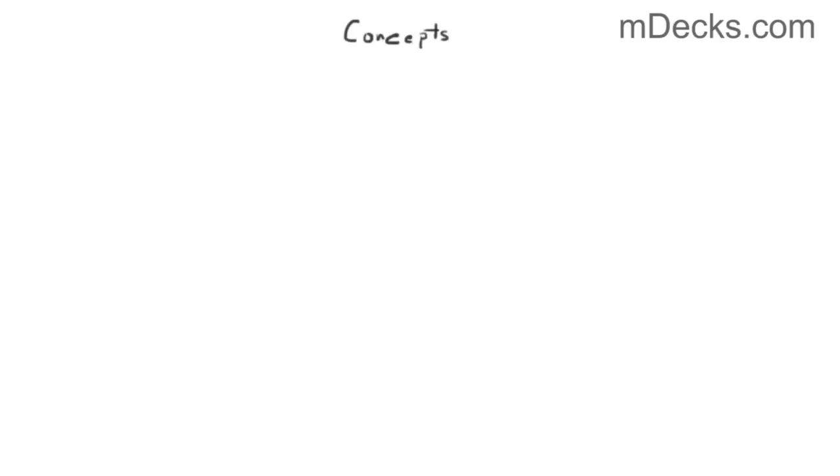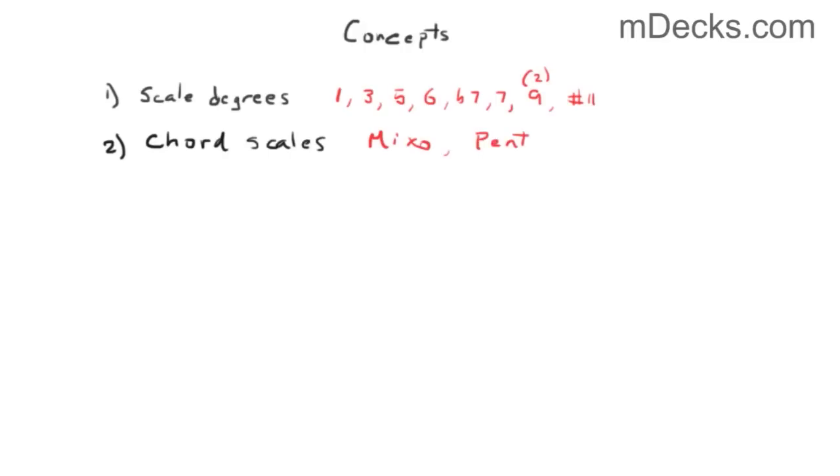That's it! We've analyzed and looked at the lick from different points of view, using and defining many concepts that are essential in the jazz language, such as scale degrees. 1, 3, 5, 6, flat 7, 7, 9, and sharp 11. Chord scales. We talked about mixo and pentatonic. Passing tones. We use the 7th as a passing tone between 1 and flat 7.